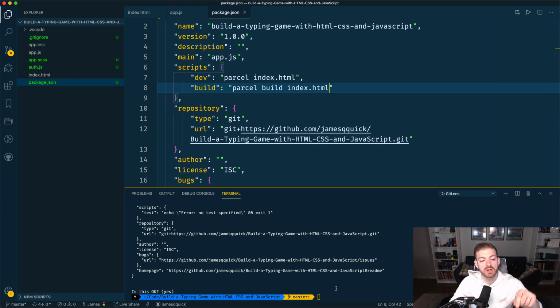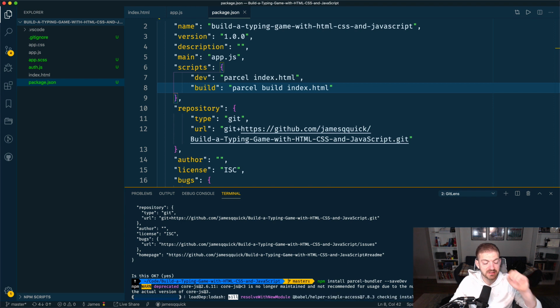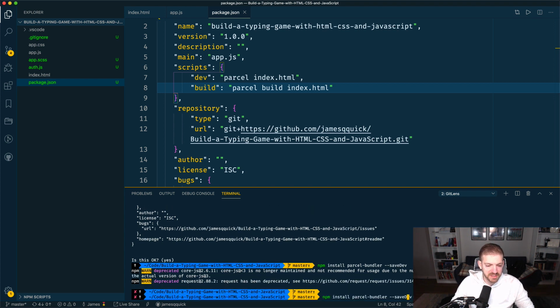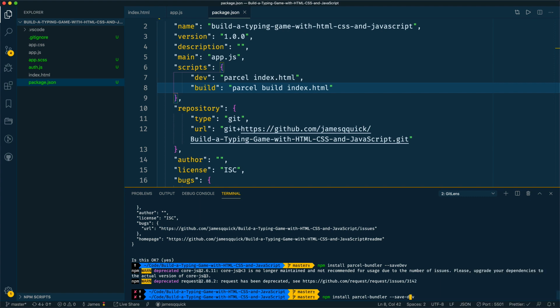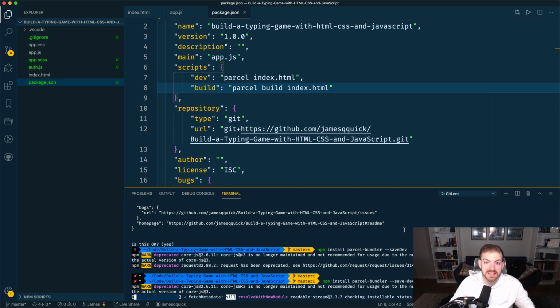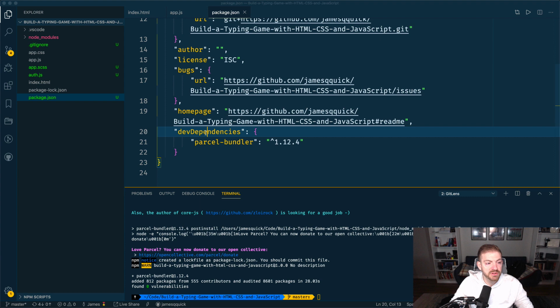And then we needed to install our parcel bundler dependency. So npm install parcel bundler --save-dev. What this is going to do is install this as a dev dependency, which means it's only used during development. It's not actually used during a production build, for example. And actually, I think I mistyped that. This should be all lowercase separated by hyphens. So let's run that full install and we'll come back in a second. Okay, so that dependency is installed. It should be in our dev dependency. So this is exactly the same process that we saw before.